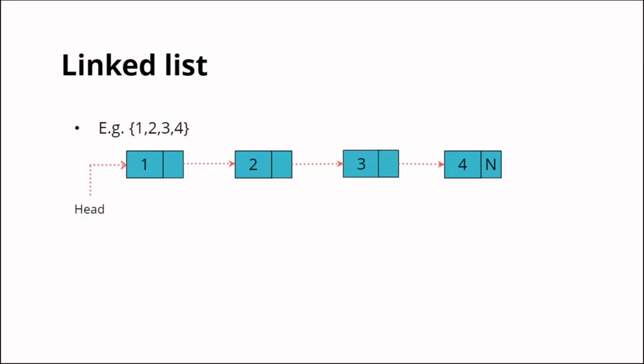You might think, what is the advantage of having both data and address in a single node? The purpose of having the address part is to eliminate the need for contiguous memory. Because each node has the address of the next element, we can store each element anywhere in memory. In order to access successive elements, the runtime knows that each node has the address of the next element. It can use it to find or access successive elements.